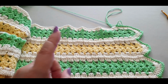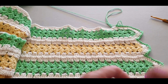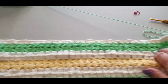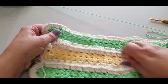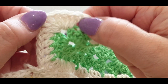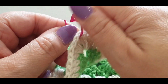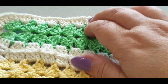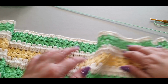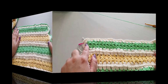All right, so guess what, guys? Super easy, this part. I would like for you to do this whole side right here, going into every little V that you find. Let me just blow this up for you so you can have a look. Get to your very first corner right there, and we'll talk about what you're going to do next. All you're doing is that whole side. Get to the stitch marker right here, and I shall meet you up in a moment.